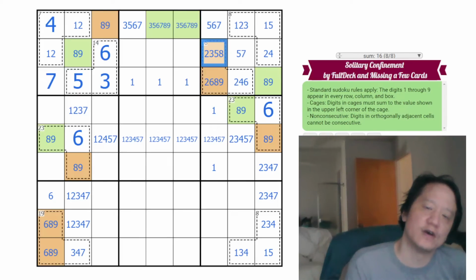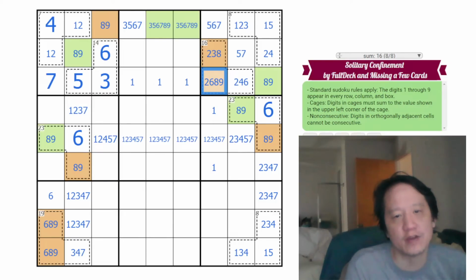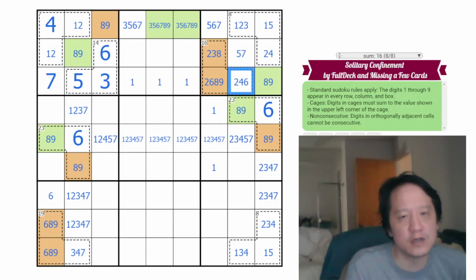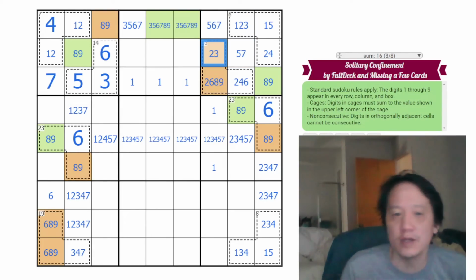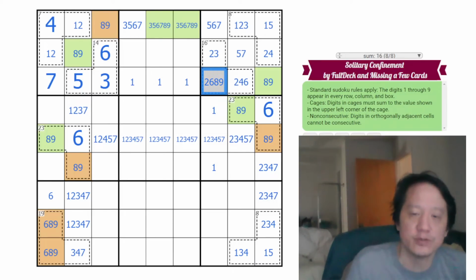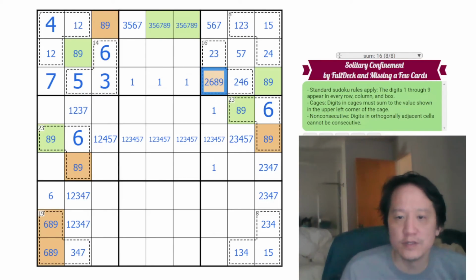So if this is 5, this would have to be 6, and that would be 7. Right? If that's 5, this is 6, that's 7. So this can never be 5. So it can never be 2, 5, 9. So it could be 2, 6, 8. So the 8 would have to be here. But okay, so this can't be 8 either, right? If this was 8, the problem is the 7 would have to be one of those two. So this can never be 8. Therefore, this is not orange. Therefore, this has to be orange. Oops. This has to be the orange.